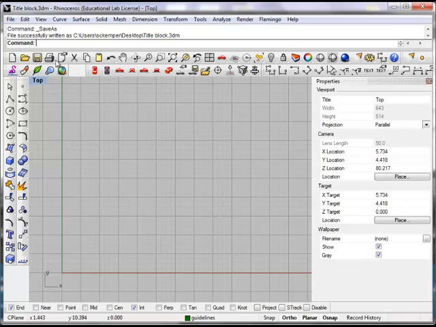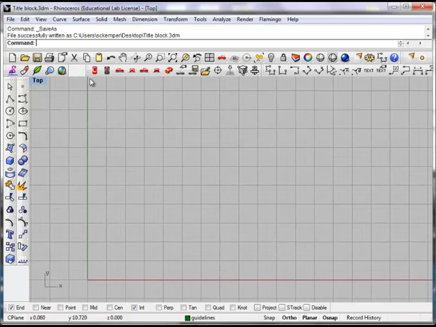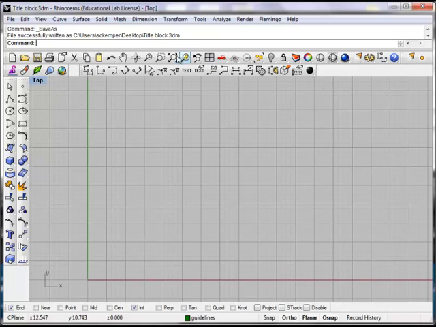Okay, so now there's a lot of tools along here. We can ignore most of them for now. If you have this properties window, you can click out of it, and it helps clean up some things. I'm going to get rid of a few of these. Most likely you won't have them as your tools. Up along the top is your command prompt. What we're going to do is either choose commands along here or type them in. Typing them in is a little bit more convenient if you know exactly what tool you want, or if you can't remember.